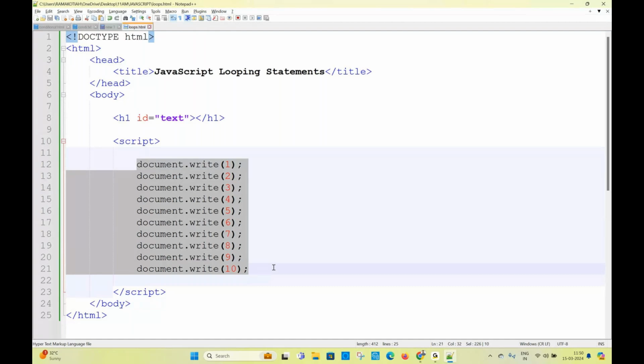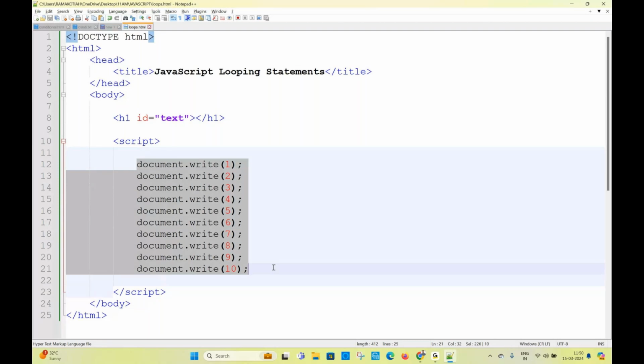At this point in time, loops make your job very, very easy. In the loop, you tell the starting point, you tell the ending point. The remaining thing will be taken care of by the loop. What is my starting point? 1. What is your ending point? 1 lakh. So how do I do this?